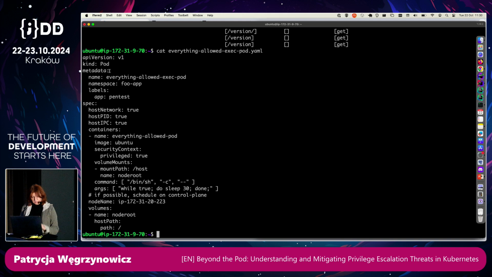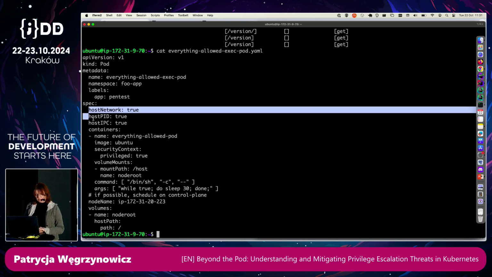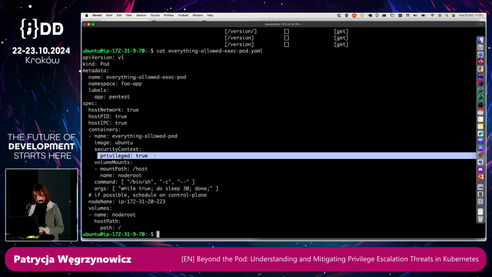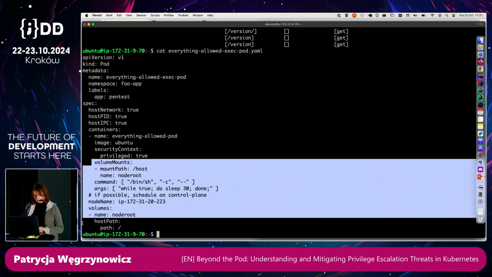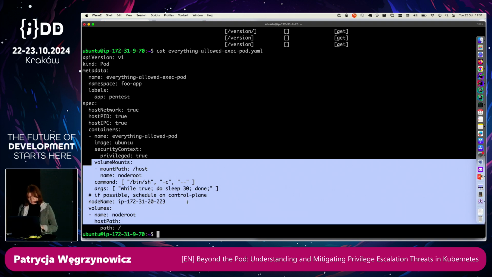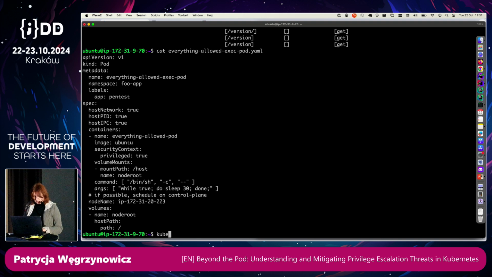This manifest basically creates a new pod that is very insecure. Basically, everything's allowed. We have host network available, host PID available, host IPC true. We run this pod in privileged mode, and we even mount a host volume. So you see that's super insecure. So let me apply this one.